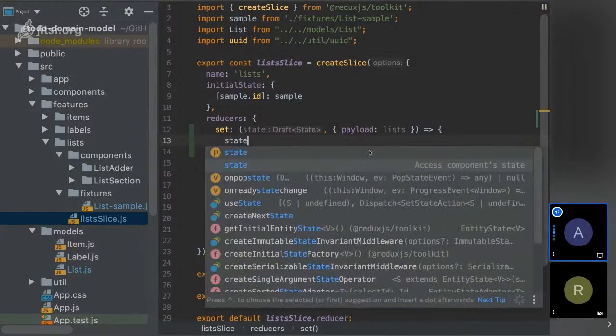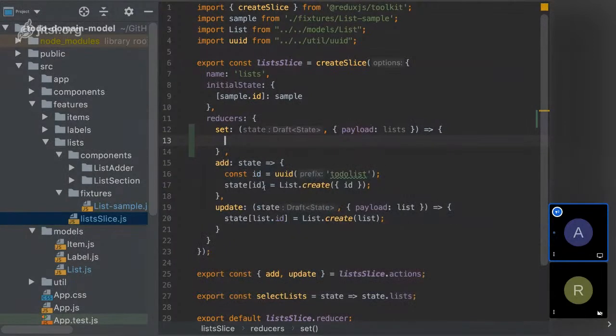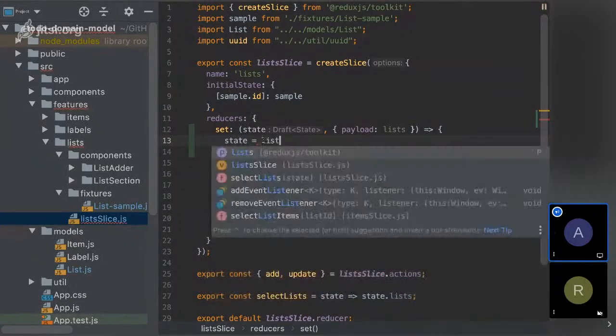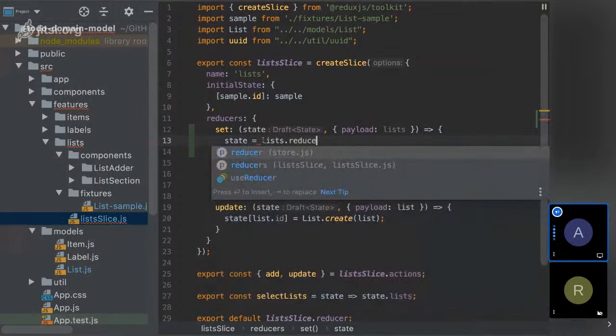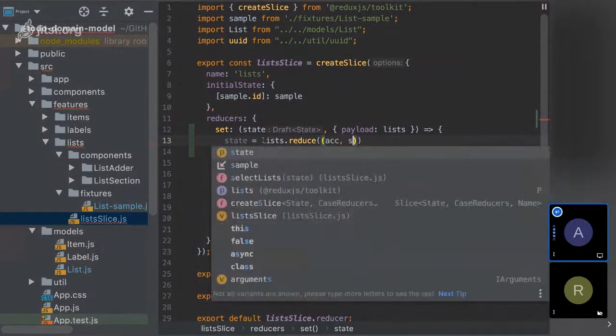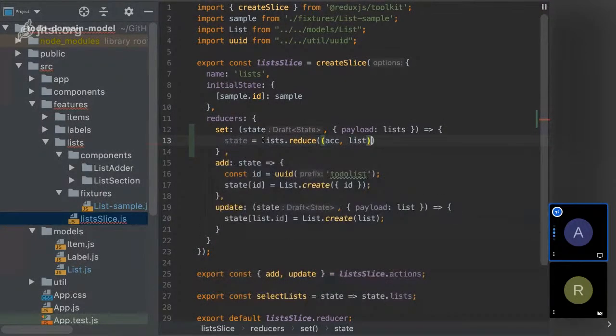And this is another thing I like to do, some preferences coming through: I like to actually index in my Redux store, but I could just as easily have set it as an array. So in this case, I can do state equals state list reduce, where I've got my accumulator and each list item.